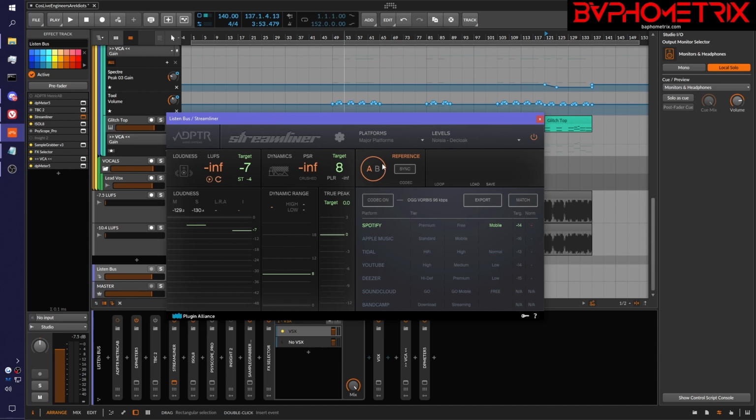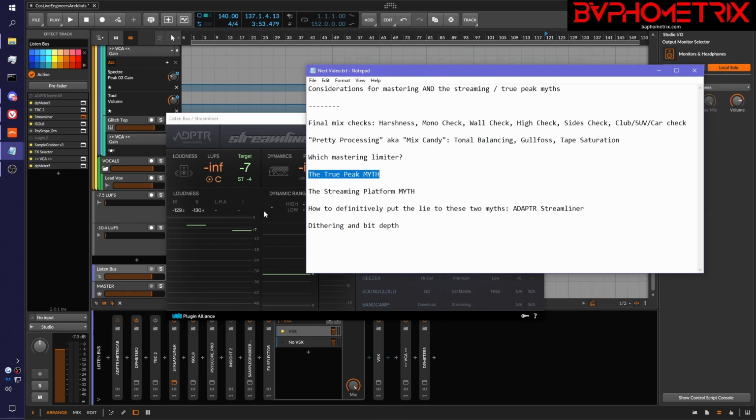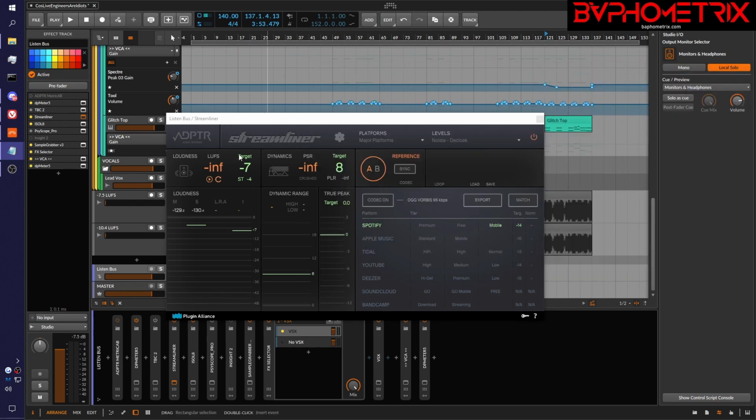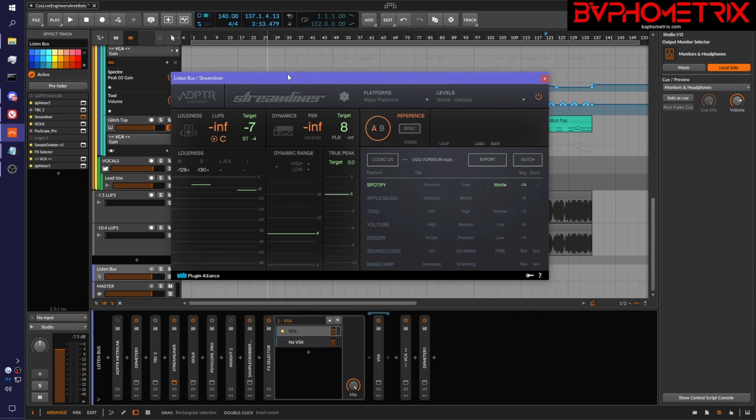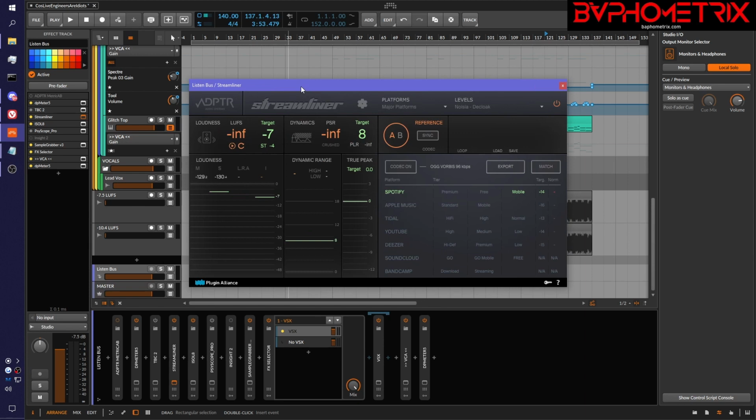Now, let's move on to how you can definitively, for yourself, prove that true peak and streaming target numbers do not matter. And you can do that with one tool, Streamliner by Adapter. You can get this on sale from Plugin Alliance for pretty cheap. I've seen it go for $29. It often goes for $49, right? Sometimes you can get really low with the discounts that Plugin Alliance puts out there. So my advice is go get this, because it's awesome. It's awesome for monitoring. It's awesome for double checking.